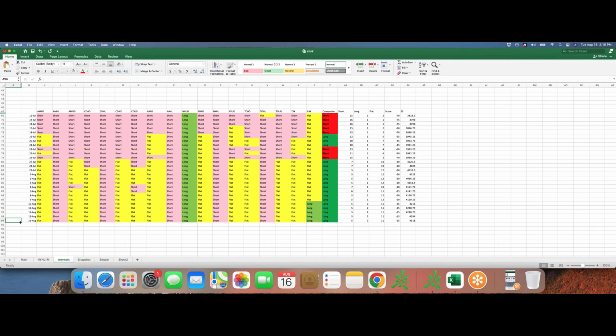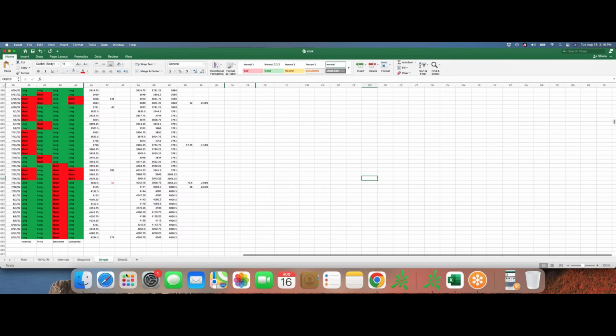Okay, so sentiment works on a contrarian basis. So when we have too many managers committed to the long side, which we do have right now, that is a sell. But by itself, it doesn't mean anything. We need two out of the three components to be on a sell or a buy for us to have a trade signal.